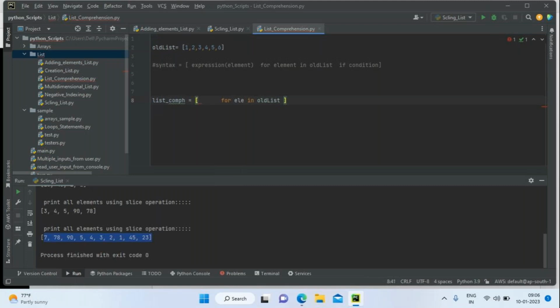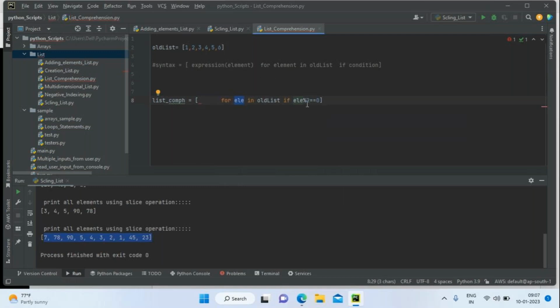And then I have to check for a condition. What condition are you going to check? If EL modulo 2 equal to 0, if it is an even number. Not x, I should not use x; I want to keep it as EL. If the element means 1 is an element, 2 is also an element, 3 is also an element. I'm going to iterate one by one and check for the condition.